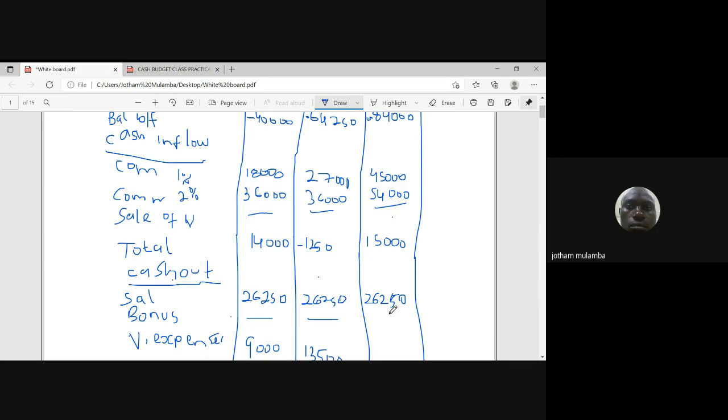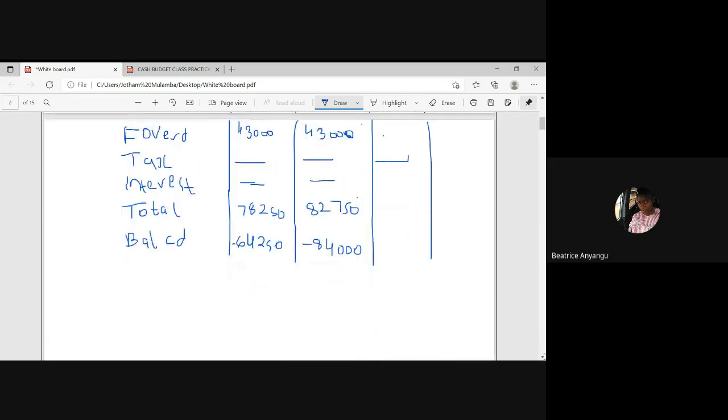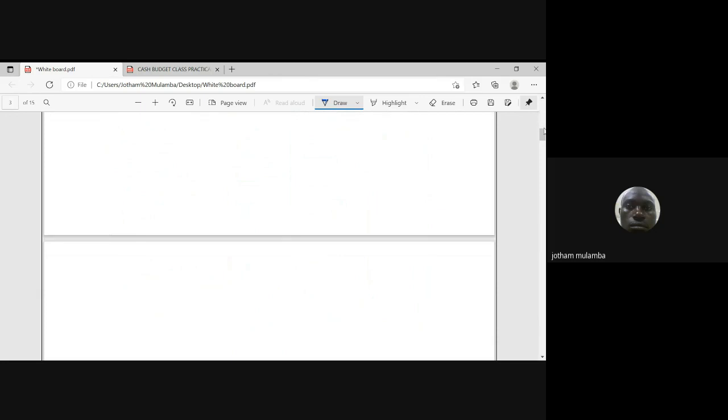So we'll multiply 5 times 140 times 9, the number of employees, to see how much they paid out in terms of bonus. Who has the answer? 6,300. So we'll record here 6,300. We move on.